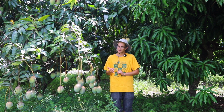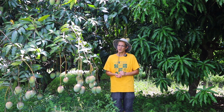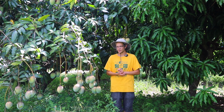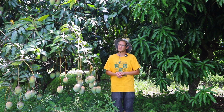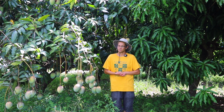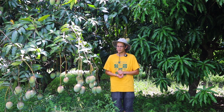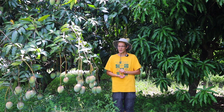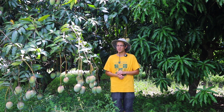So I did mention Venus and Sweet Tart. I do have Kathy recently planted. I'm guessing it'll do really well. There's some that I'm growing that have yet to fruit. Super Alfonso, Angie, that I hear will do really well with disease resistance. I'm gonna try to push it with Lemon Zest.